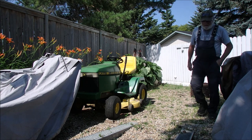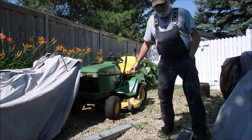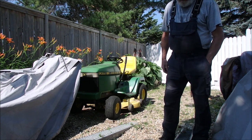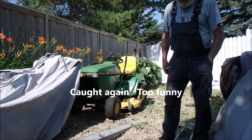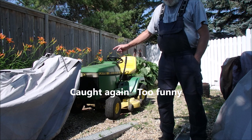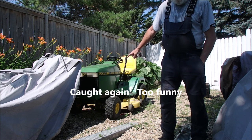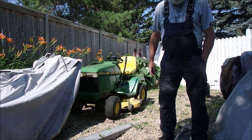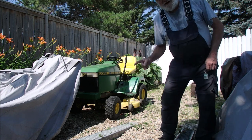Now I want you guys to realize that the battery in this thing is a 2008. And it's 2013 now. So it is... 2023! Ha ha! Right! So the battery in this is a 2008 and it's 2023, which means that battery is 15 years old in a lawn tractor.